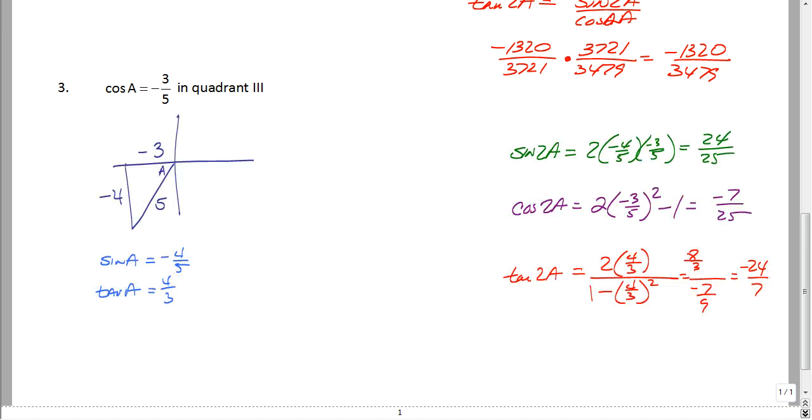And there you have it. You should have sine of 2a is equal to 24 over 25. The cosine of 2a should be negative 7 over 25, and I did it using the other formula. Really, it's up to you. And finally, tangent, I also used the tangent formula just to show you that it still will work out. Or remember, it's just sine times the reciprocal of cosine. The 25s will cancel. You still get negative 24 over 7. Just wanted to show you that it works.